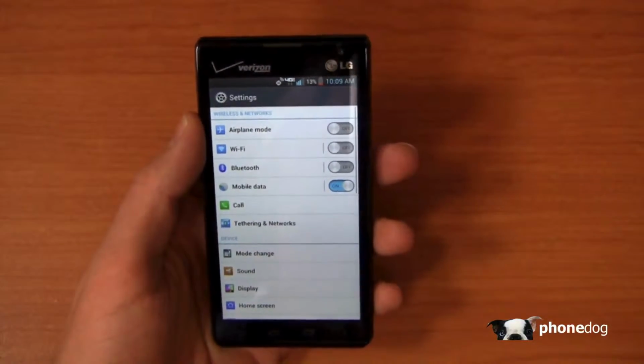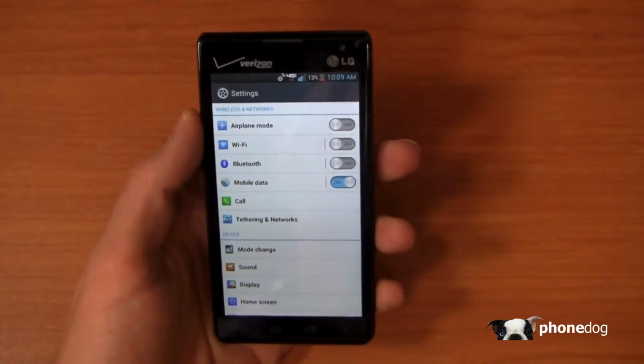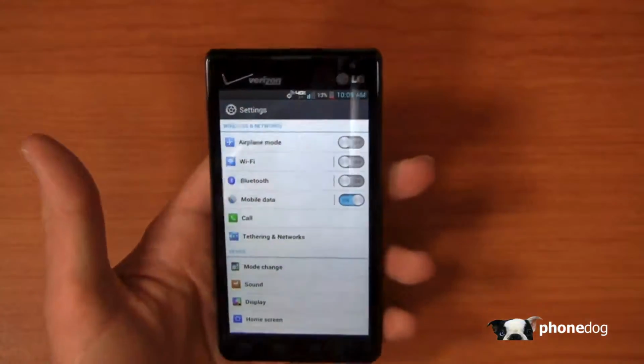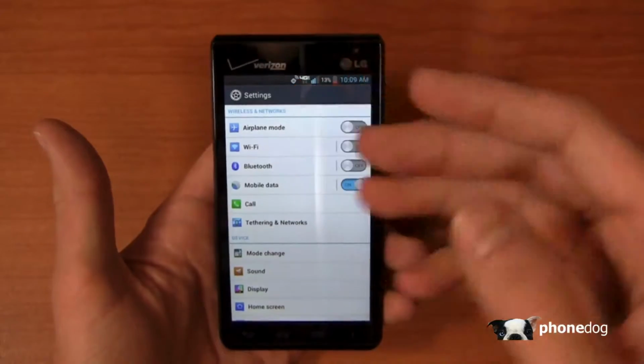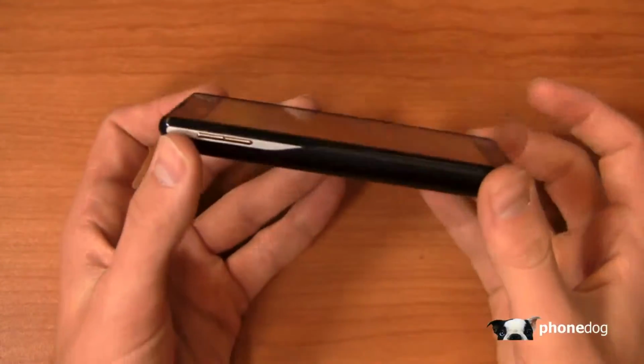Battery-wise, you're looking at, I should say actually first RAM, you've got 1 gigabyte of RAM here, and then battery life is surprisingly decent, 2,460 milliamp hour battery in the back. So should be decent for a device this size, considering a smaller display that's not HD. We'll talk more about it in part 2.